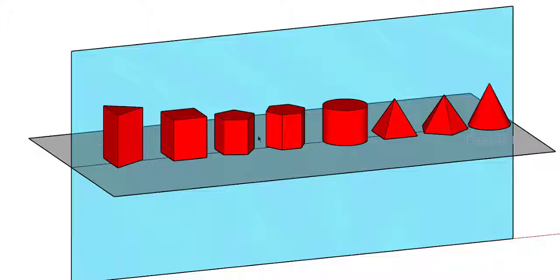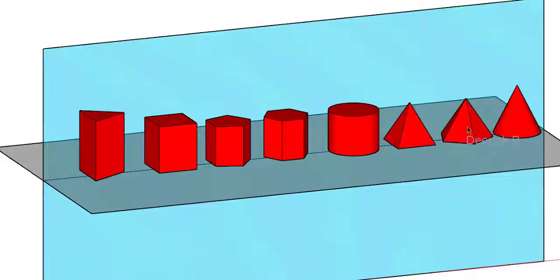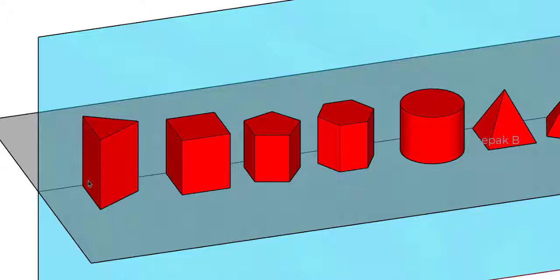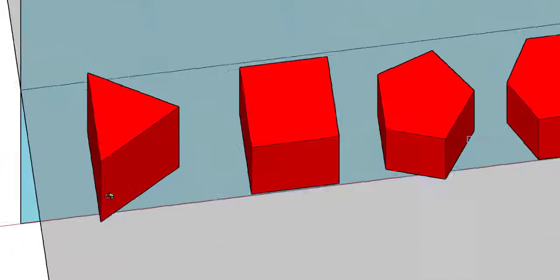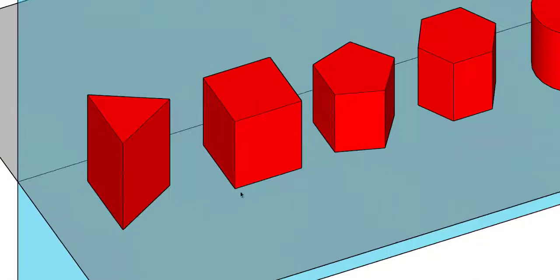So the first four are prisms, then there is a cylinder here, then there are two pyramids, and there is a cone. So basically they have enumerated a list of solids that you have to learn to draw the projection of, and they have listed prisms, pyramids, cylinders and cones. The first solid that we have here is the triangular prism. As you can see, it is a triangle which has been pulled up so as to give it a three-dimensional shape.